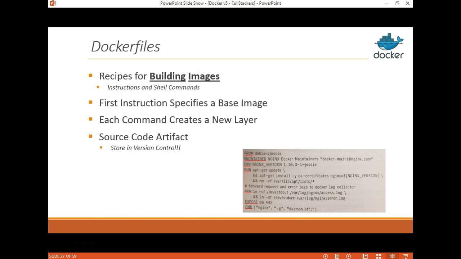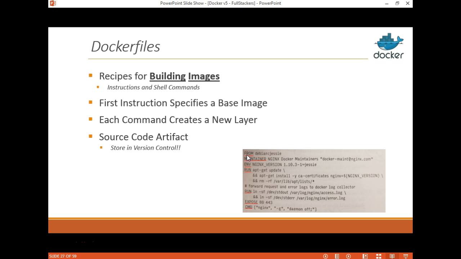So Dockerfiles. These are recipes for building images. This is the human readable source code of your Docker empire. There are Dockerfile keywords that I've highlighted in this simple Dockerfile, and each one of these keywords corresponds to a different layer in your image.